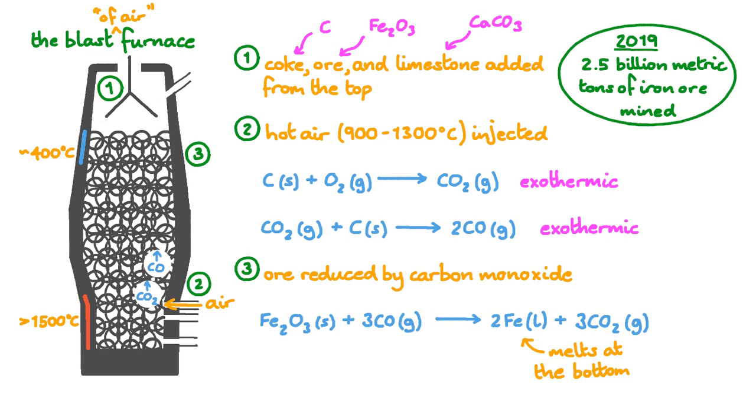The iron produced at the top is solid because it's not hot enough to melt, but when it gets to the bottom, it definitely will melt. So, we can consider the overall equation to be the one that produces liquid iron. The ore and the iron will travel down the column as stuff is extracted from the bottom. As we get closer to the bottom, we'll have more iron and less iron ore. We'll also have the calcium carbonate from the limestone traveling downwards, but I'll free up some space so we can talk about it properly.